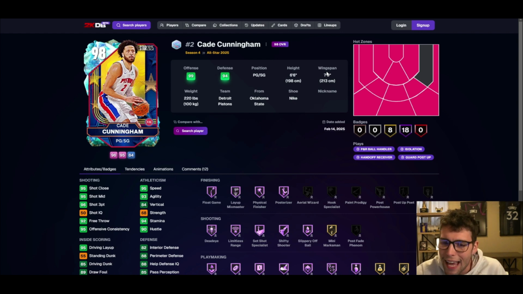But I think with what Cade gives you offensively, he deserves some respect over Stephon Castle, over Penny Hardaway. Now, with that being said, the card's not perfect. 96 3-ball, it's where I got to start. That's incredible for Cade. Like, a 96 3-ball is nothing to laugh at, nothing to joke about.